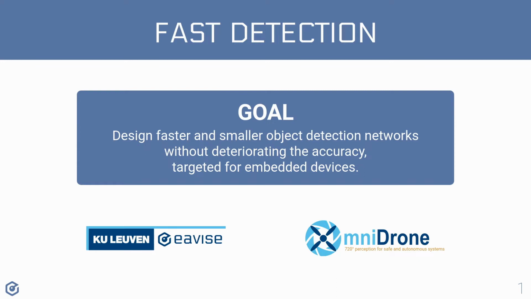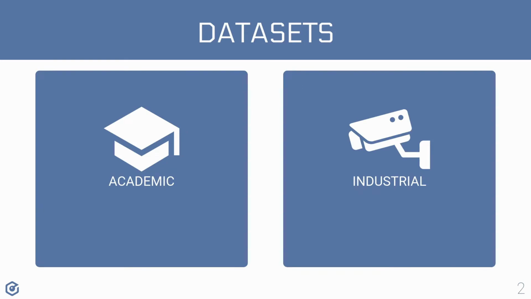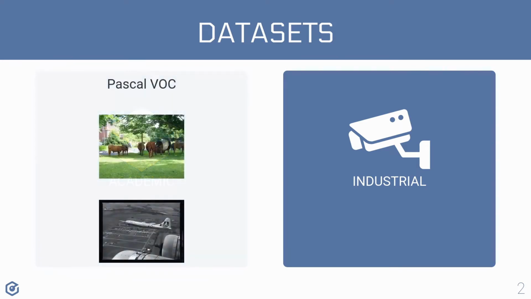In order to solve this challenging task, we start from the key idea that there's a big difference between academic datasets and industrial datasets. Looking at academic datasets, you can see examples like Pascal VOC, which contains 20 very different classes, going from cows to persons to planes to TV monitors, etc. There's also RGB images as well as grayscale images. The viewpoints might be different. The images have different resolutions, so you need to rescale them to a common resolution, etc. And there are all these differences which make it really hard to train a good model.